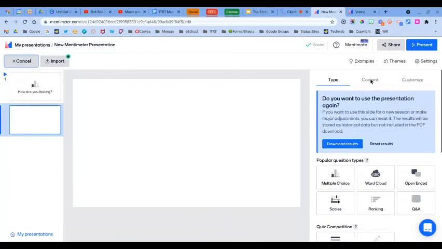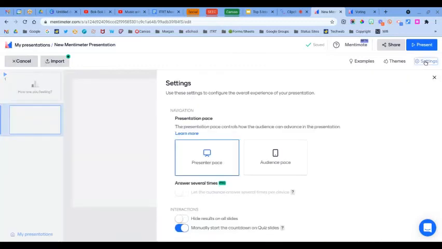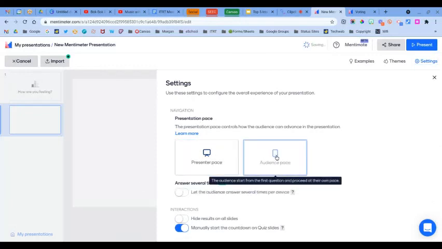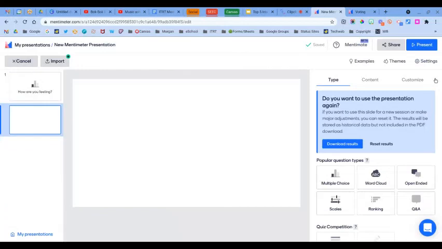You can add an additional slide by clicking the add slide button, and then you can go ahead and change your settings and customize those, and then you can add your content by going here. And then if you do have multiple slides, again, you can go into your settings and choose how to present this, whether you want to present this at your pace. You can also let the audience go through and answer the questions at their own pace. And that's in the settings menu at the top right-hand corner. And that's Mentimeter. Enjoy.